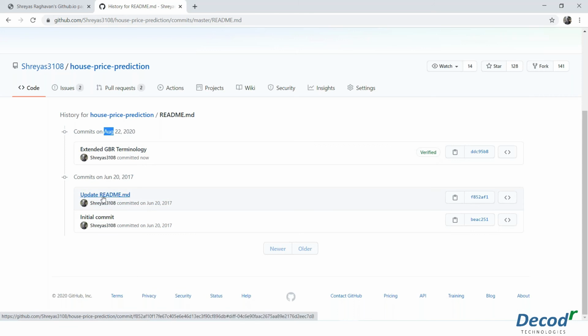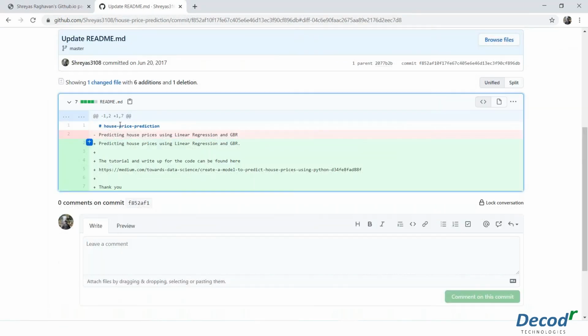And every time I click this, I would know what the changes were. For example, this line of code, predicting house price using linear regression and GBR, was removed, and instead all these lines were added, right?